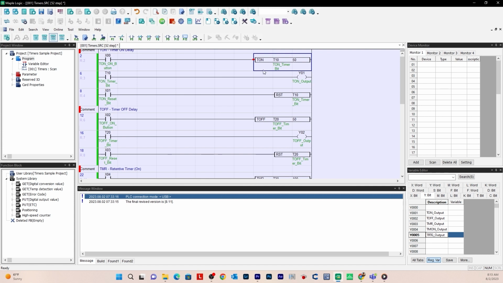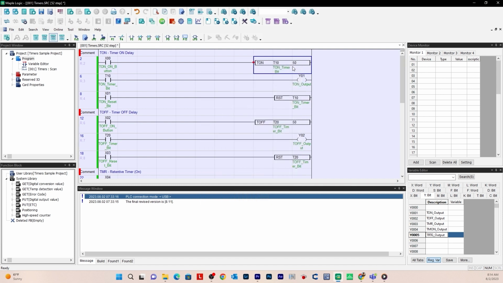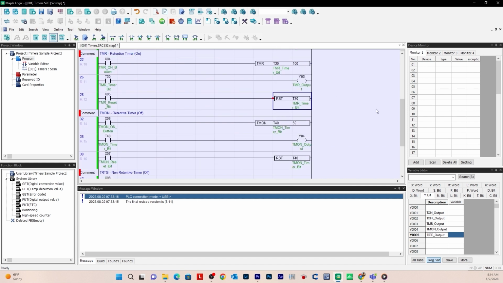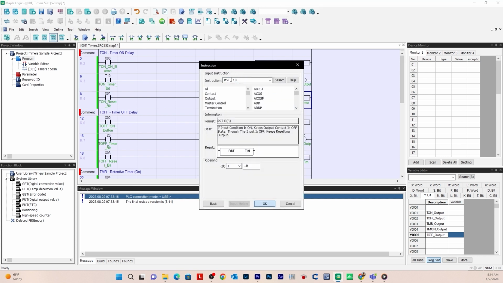Also for each instruction, there is an application instruction that I created within the logic. So you have the enable bit going to an application instruction. If you double click on this, I have TON first in the instruction, and then the timer bit I'm using, which is T10, and then 50 is the preset value. Now, you're probably wondering why it says 50, and this is actually 5 seconds, and I'll explain why we enter 50 here for 5 seconds in a little bit. Each one of these has these application instructions, as well as a reset instruction from the reset bit. Reset is RST, and then you put the timer bit next to the RST.